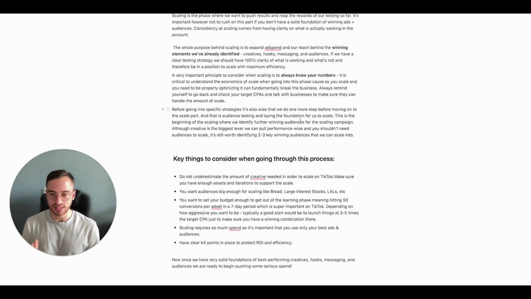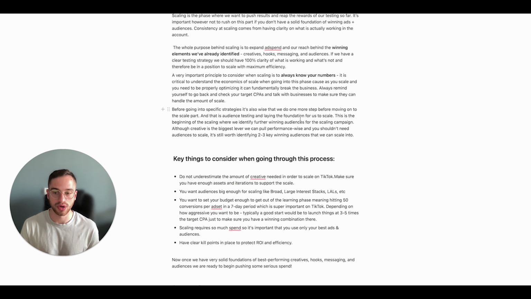It's really optional in a sense. I've seen some efficiency from my own testing and experience through audience testing, and I think after you have identified the good creatives and progressed through the creative testing, you need to do some audience testing as well. It's not the biggest lever you can pull. Obviously, creative is the biggest lever. You also don't have to rely on audiences in order to scale, but I think it's very key.